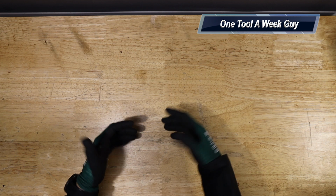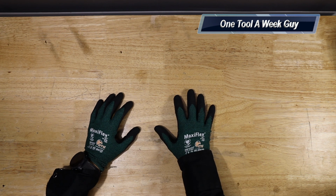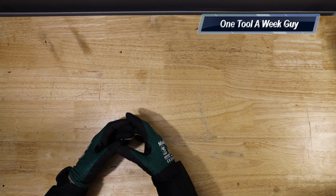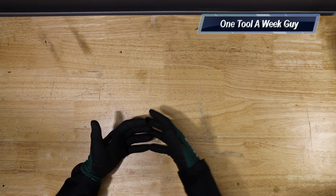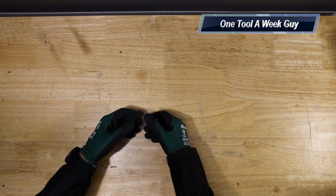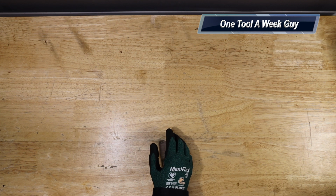So with that being said, guys, this week, we're going to be taking a look at the Klein Tools American Legacy Edition. Now, if you don't know about them, they started on July 4th, which is, of course, Independence Day. And after that, they went ahead and released every month a special series tools for that, a total of 4. So with that said, let's go ahead and look at the first one.